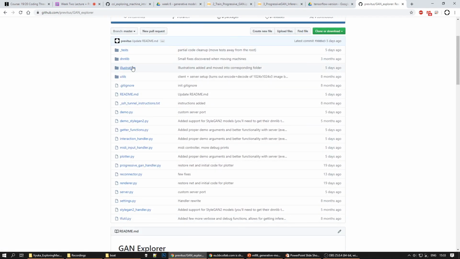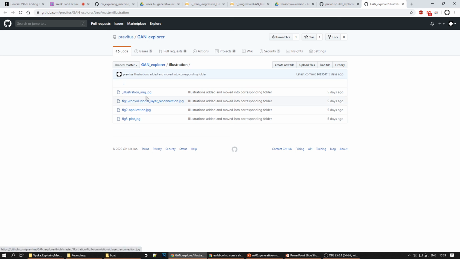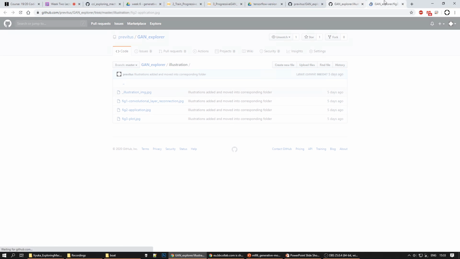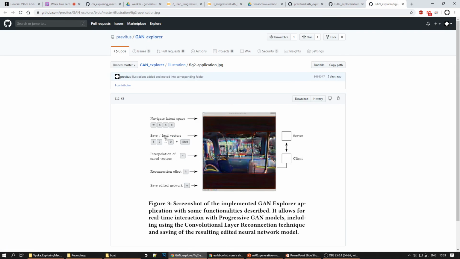So what this allows you to do is plug this in as an application where you are controlling, or navigating, the latent space with just WASD as if it was a game. And then you can save those latents somewhere and then generate video interpolations and then maybe start hacking a little bit into that.